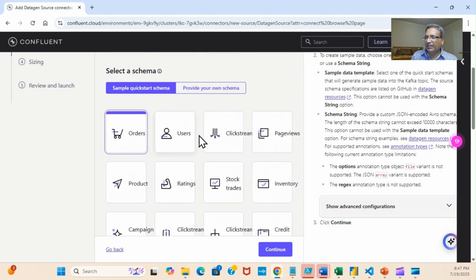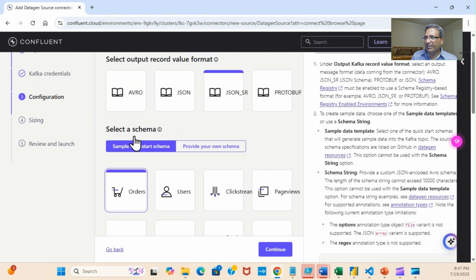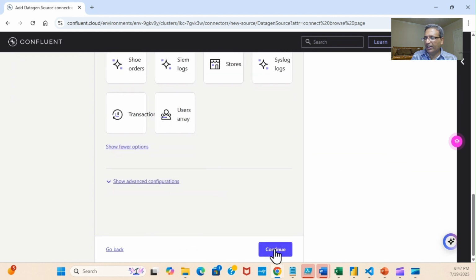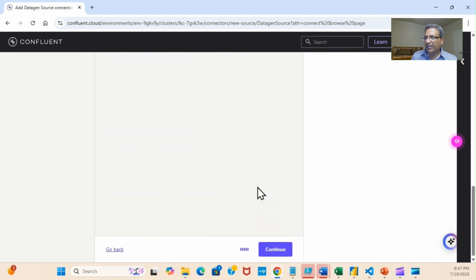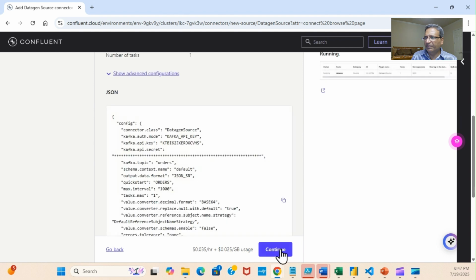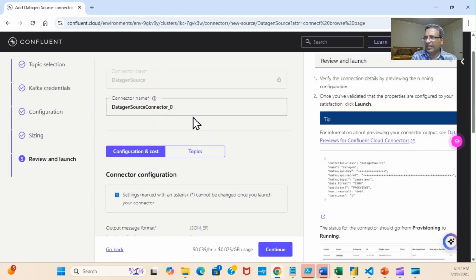Okay, and then we'll pick orders data. It's right here, JSON SR schema, and I think that's the only configuration. And we'll name this source connector and continue.